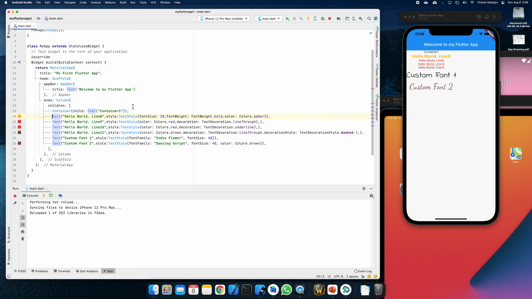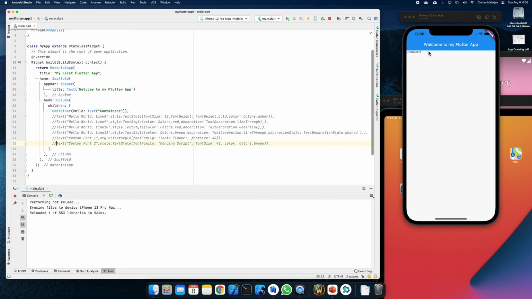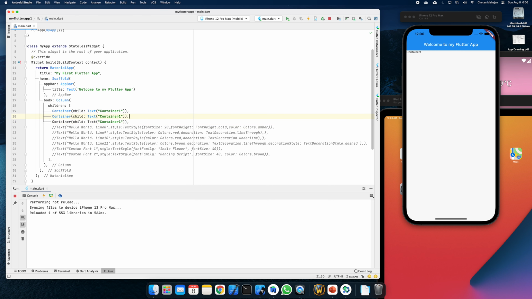So instead of deleting it, or if you don't want to delete it, you can comment that. That also works fine. So we will not get too much distracted with our previous task. Okay, that's container one. In case you want to have another container, let's have container 2 and a container 3. Very simple. We're just putting up a container, and now the container doesn't have any border because we haven't defined any property of the container.